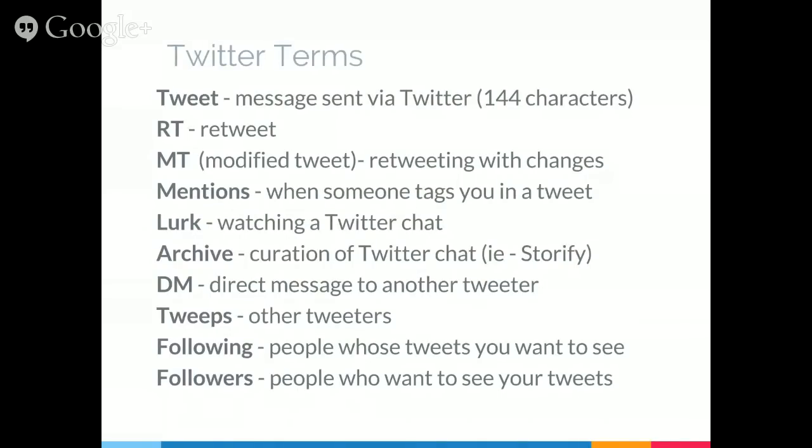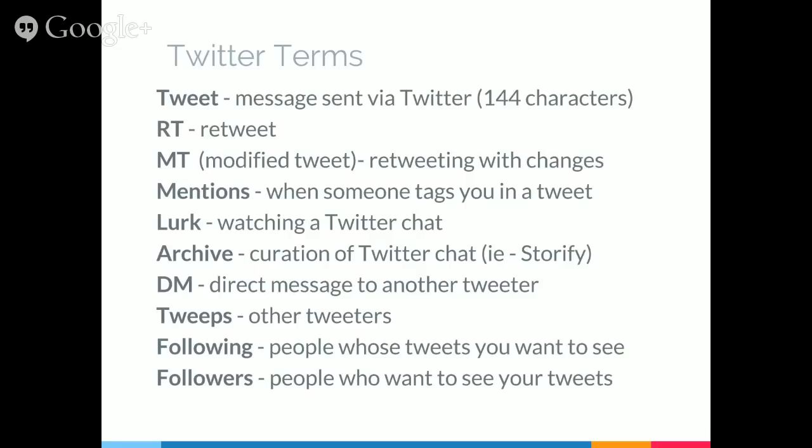What some people do is they take out some of the vowels. So you can still figure out what they're saying, but it reduces the character amount greatly. You can also substitute things such as the number 2 for the word to. Instead of spelling out the word teachers, some people use a capital T and lowercase s. For students, they may do a capital S, lowercase s, and so on. So there are different ways you can abbreviate things. And then again, also you can just abbreviate some of your words as well.